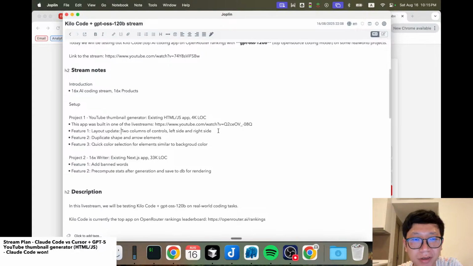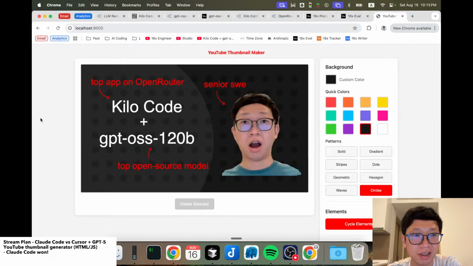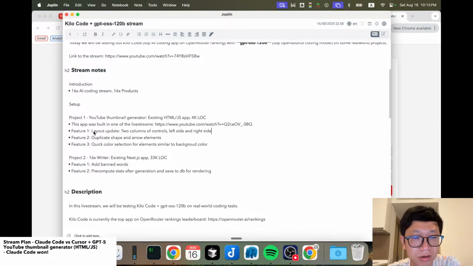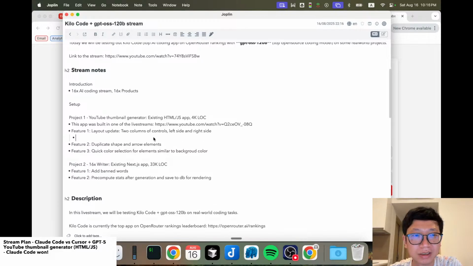I want to have two columns of controls, on the left-hand side and the right-hand side, similar to Photoshop, so that I have more space and more tools that I can immediately access. So that's the first feature I want to build. Let's see how well Qwen Code and gpt-oss-120b can handle this task.